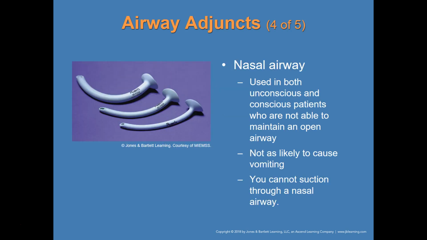Then we move on to nasal airways. These can be used in both unconscious and conscious patients who are not able to maintain an open airway. They're not as likely to cause vomiting. They don't generally cause the gag reflex to occur. One thing is that you cannot suction through a nasal airway. So like we could suction through those oral ones, you can't do it with this one.